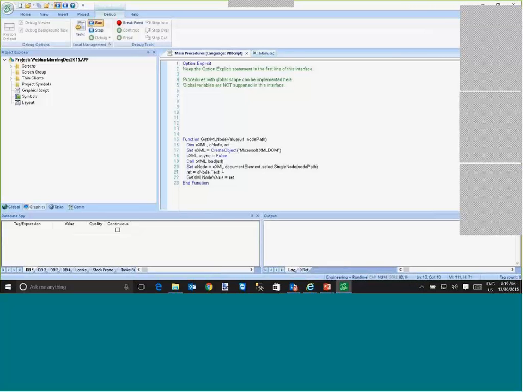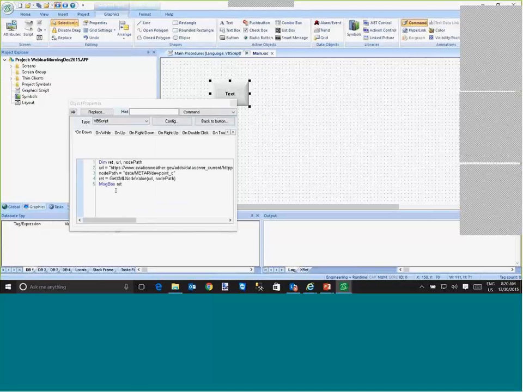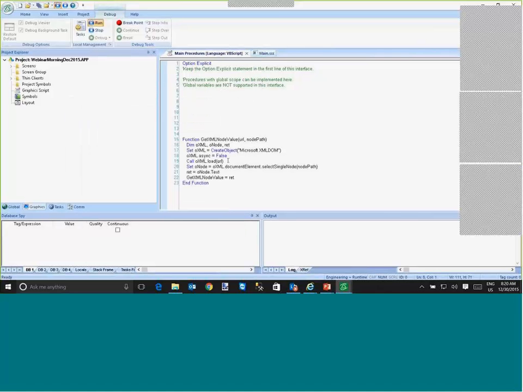from a web server without authentication, retrieve a value from an XML path, and then manipulate this value any way you want. Instead of showing a message box, I could have written the value of the variable ret to a tag and show on the screen, send to the PLC, whatever it is. So this is a simple but generic example of a function you can use to read data from web services using a REST command and manipulating the data retrieved in XML format.